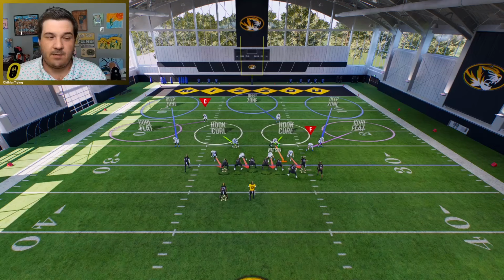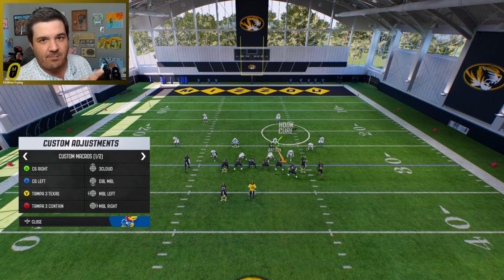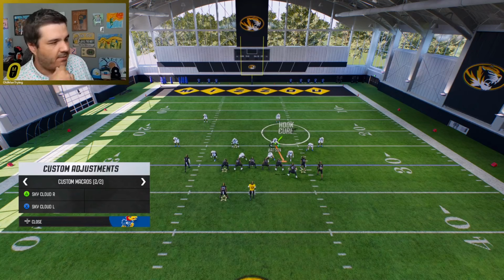And this one again is going to depend on where the slot corner is. He's off to the right here. So we go LB. Then you have to use your right stick to get to the second page. If you have 9 or 10 macros, they're going to be on the second page. My brain just wants to hit D-pad. Terrible idea because that would set up a totally wrong macro. So right stick over to the right, bring up our second page of macros.